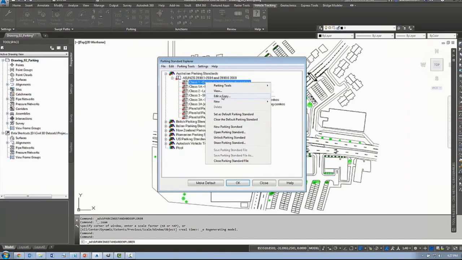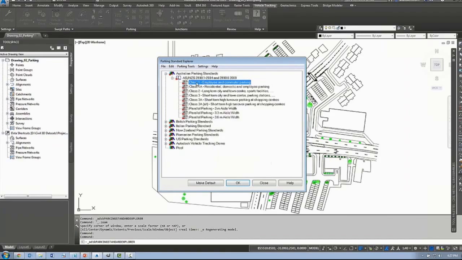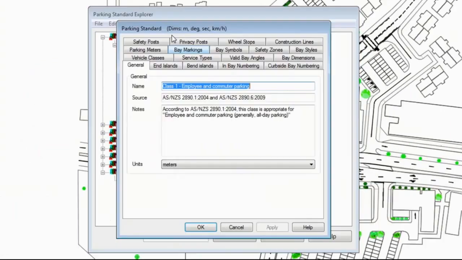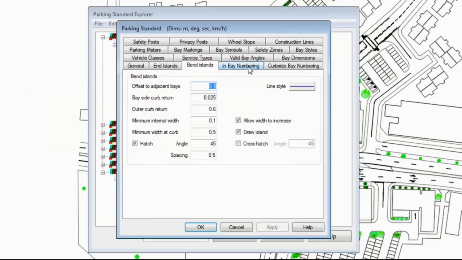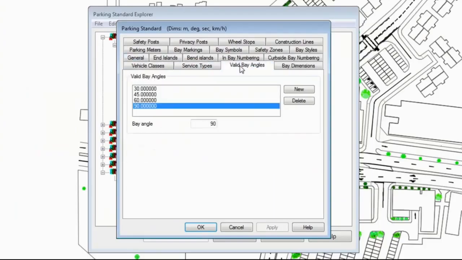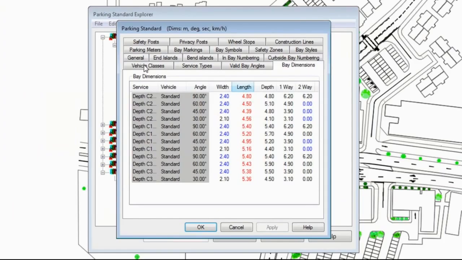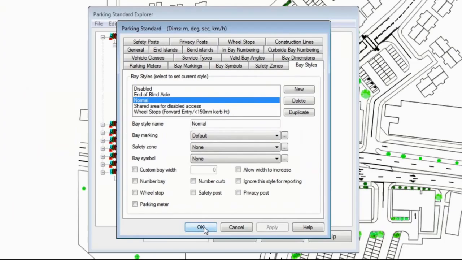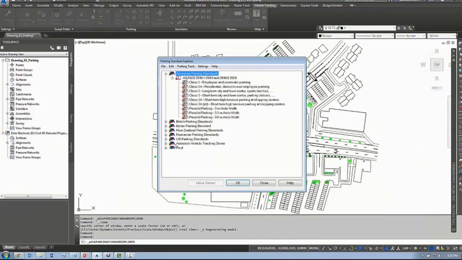And we start to simply just select a parking row. So I'm just going to drag that into the pool and use that as our base. And we can actually start to edit the parameters if we wish. We can change all of the parameters in there with regards to line styles, colors and hatchings. We can start looking at things like the bay width dimensions, the island dimensions. In this case, all I'm going to do is select it, and I'm going to simply hit OK.